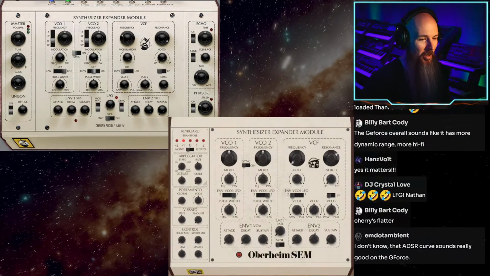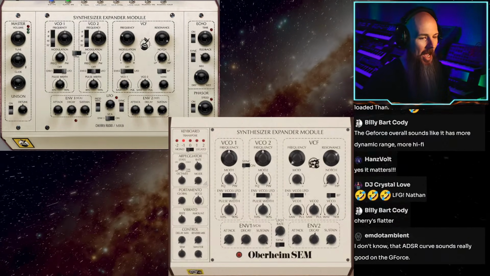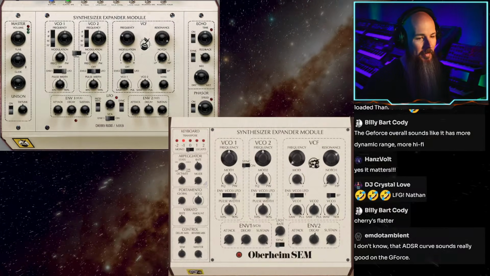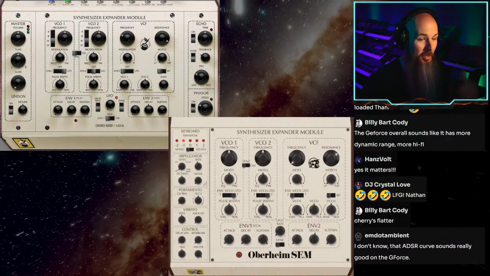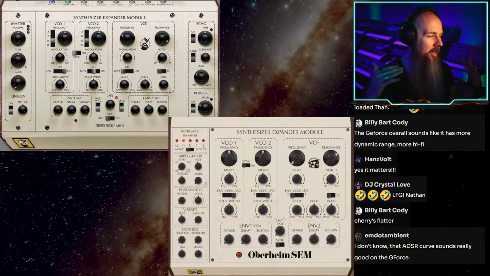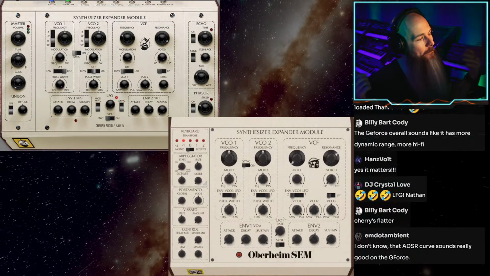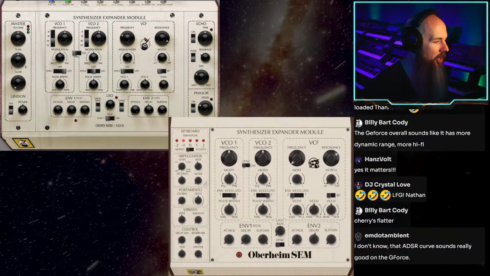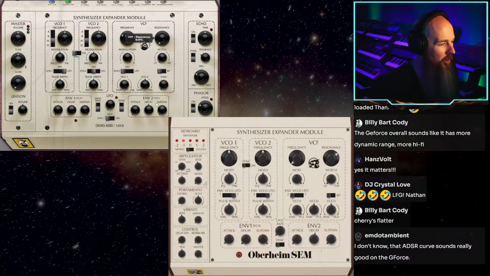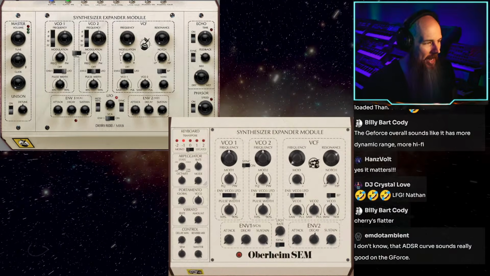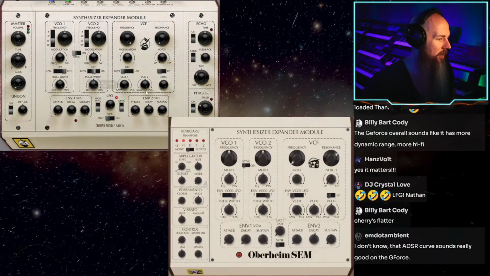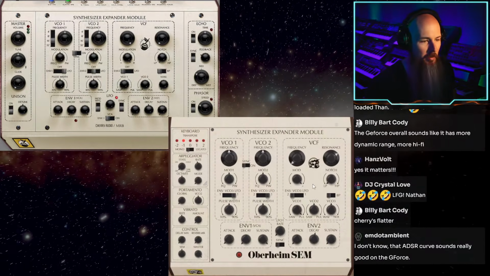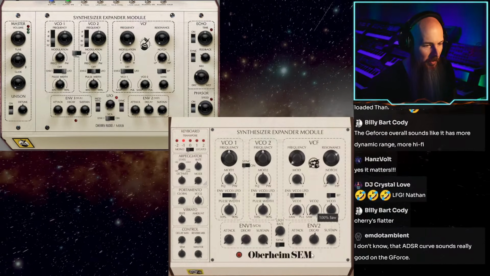Yeah, the ADSR curves just do sound good, M.ambient. I think so. The Cherry's is much flatter, Billy. Yeah, it's a linear curve. This is subtle stuff, but it does all add up. So I think I've done a good enough job talking about the main differences here. I'm going to go ahead and put these back to sawtooths on both plugins. That way we can just really hear it.